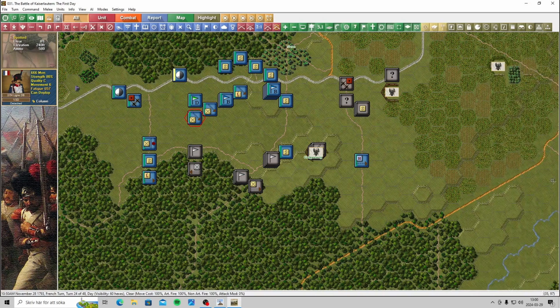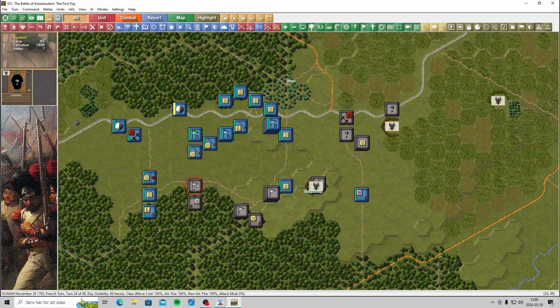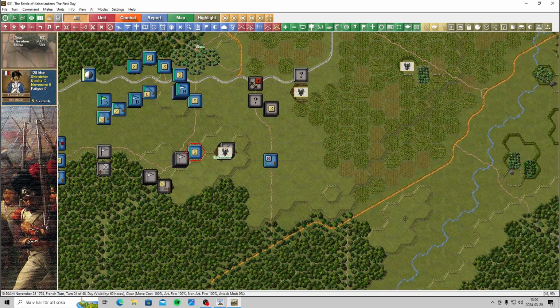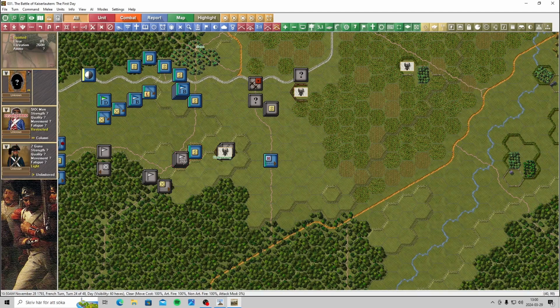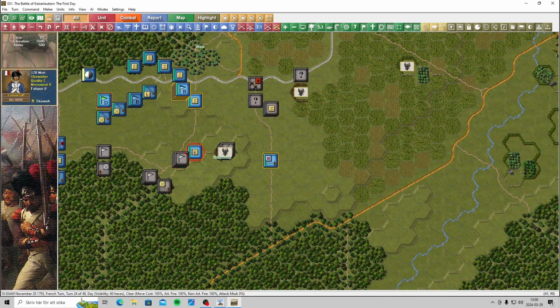All right, so they can actually fire from column. They can only fire at the leader. I don't think they would waste any shots. These skirmishers got caught. The guns are deployed as well. So I think we should just try and knock a gun out. No, they're pretty fresh, these skirmishers. That's all we can do. All right, let's end it.